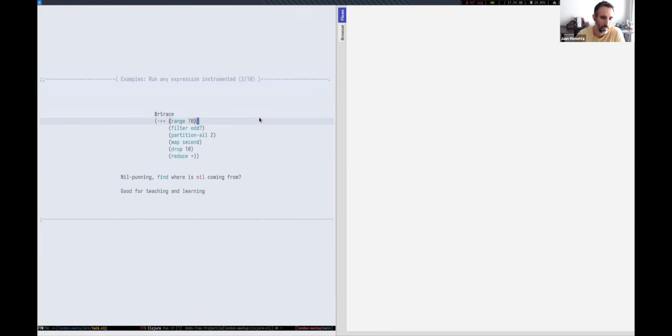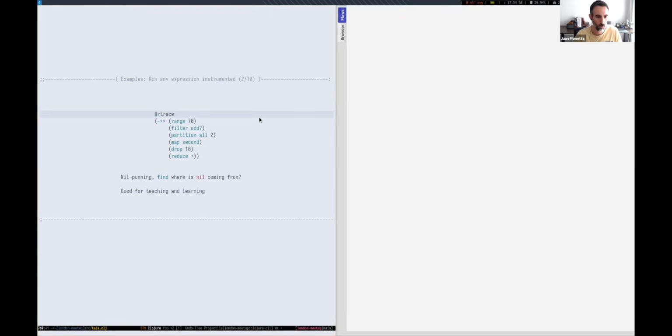So this is some random Clojure code, which just has some numbers. We filter them, partition them, do mapping, dropping, and we want to sum all those numbers in the end. The first thing that's new here is this #trace. Now our process is connected to the debugger.